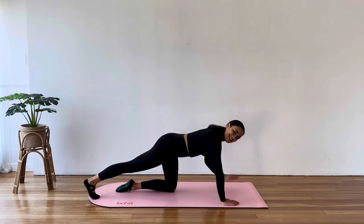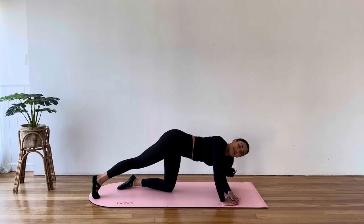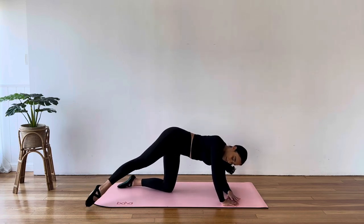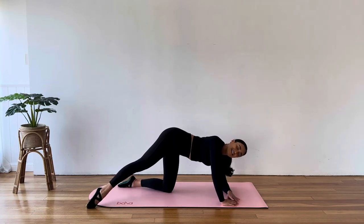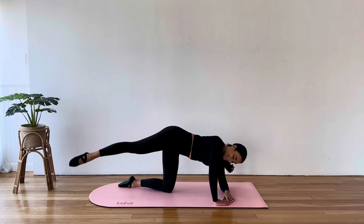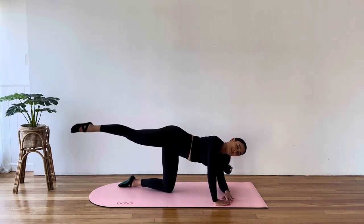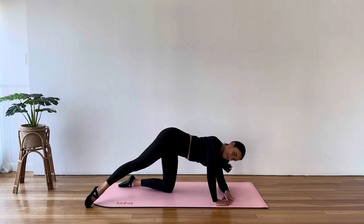All right, last exercise for class. We're dropping down onto the right elbow and forearm, opening slightly towards the left, pointing those left toes, bringing them to the front edge of the mat, and turning our leg out, heel back, toes forward. From here, we lift and lower. Good. We draw the waist in, we press out of the supporting side shoulder and arm.